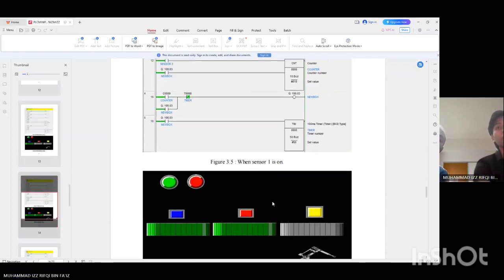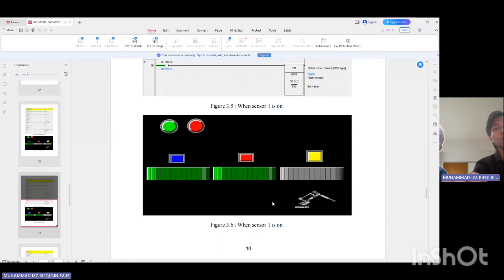And when sensor 1 is on, conveyor motor 2 is turned on and it will start moving toward conveyor 3.